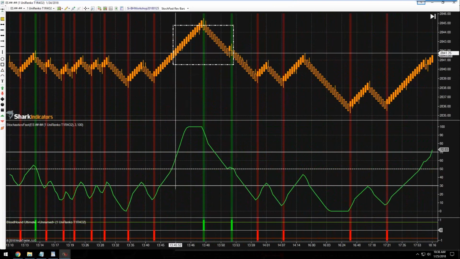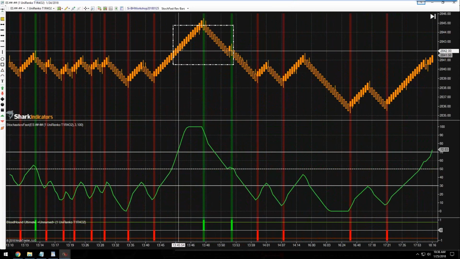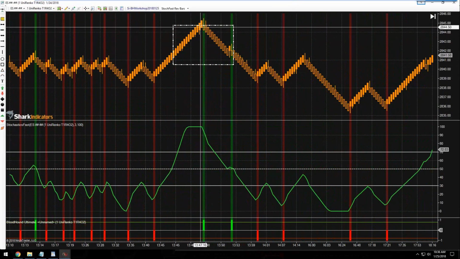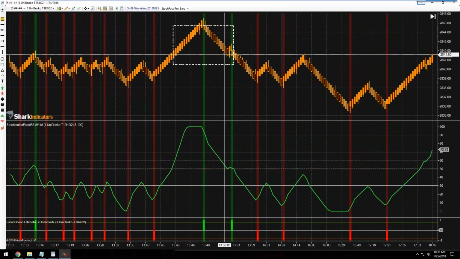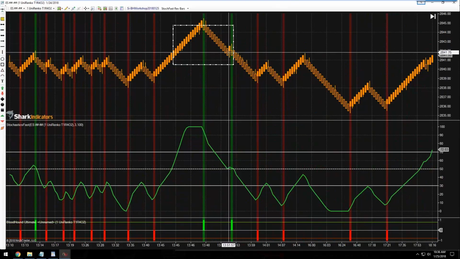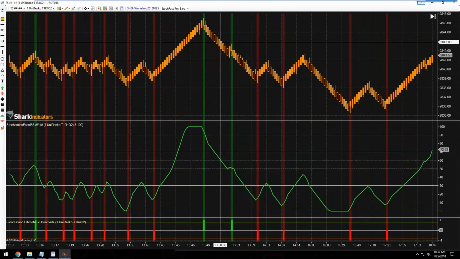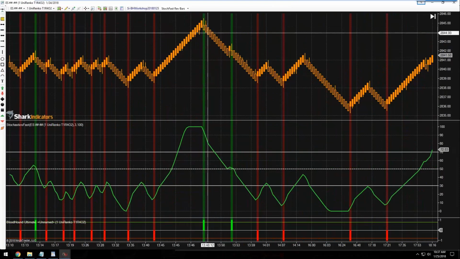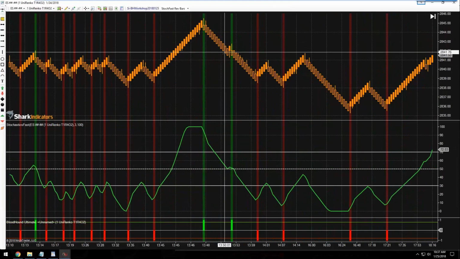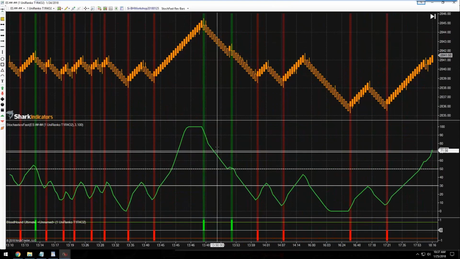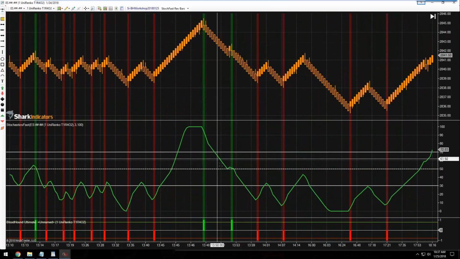So we had this, the stochastic is above the 50 now. Nice, fairly long move up, but here's what I'm looking at, this huge pullback. Right, we have quite a number of bars on this pullback, and then we get that reversal up bar, and the whole time the stochastic is above 50 there. So what this is telling me is that we don't really know how many bars of a pullback we might get, and we still have the stochastic above 50.